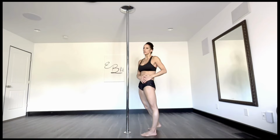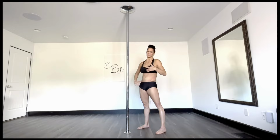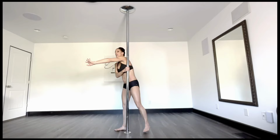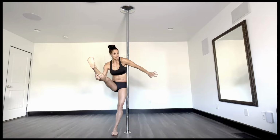If we're taking it to the other version, well, that's a whole different story. So if this version feels good to you and you're like, oh yeah, it's solid, I love this, it's a good kind of pain, and you want to take it to that additional foot grab, you want to make sure that this is solid first, and then this inside or bottom hand, sorry, it's not really an inside hand, outside hand, is going to grab that other leg and extend it, okay?